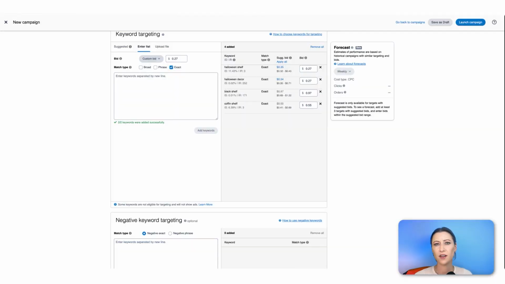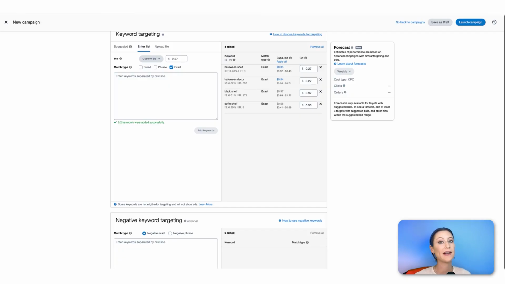When you're only focused on profitability and maybe you're not as good with bid management, or maybe you have incredible software, it's easy to break them out. So we always recommend breaking them out in that use case. Exact match is typically the higher conversion rate because you're bidding on exactly the keyword you uploaded. I know if someone's searching for coffin shelf, that's my product. On the flip side, if I went to broad match, then I could be bidding on black shelf for office. That's not going to be very aligned. Now, it's going to cast a much wider net.